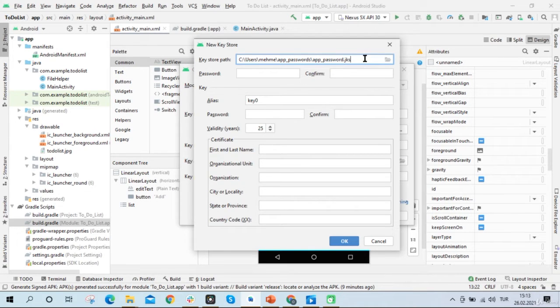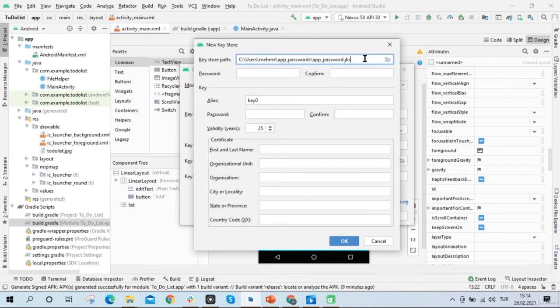You will create this file just one time, and you can use this file for all of your applications. So I will advise you, you should save this file in the cloud, at least in 3 places. Because if your computer has a problem, you will not be able to update your application again, right?